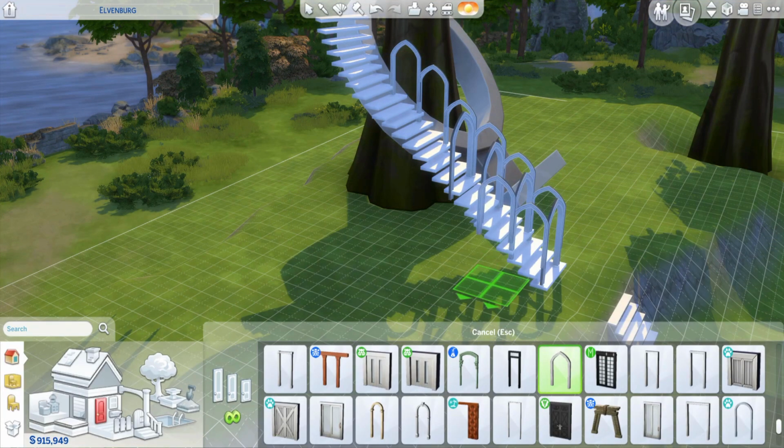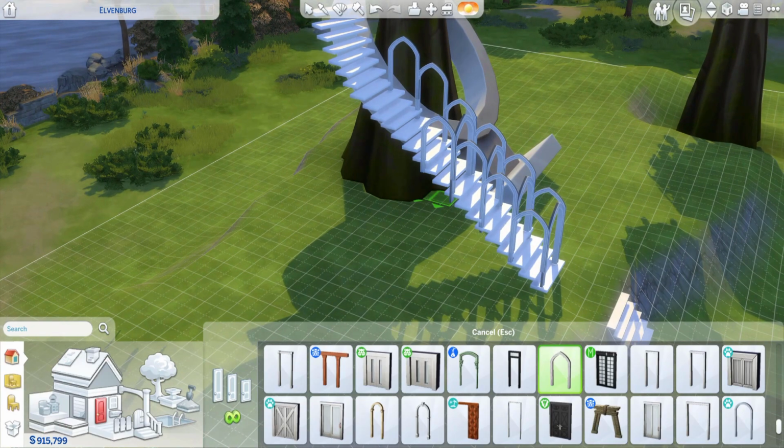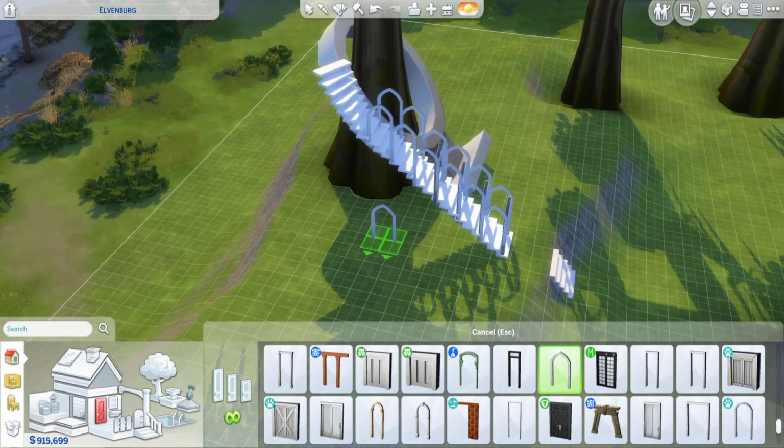And then you'll see once I take everything away, I set the archways to the highest one so that it's not hanging below, and everything looks neat and nice.